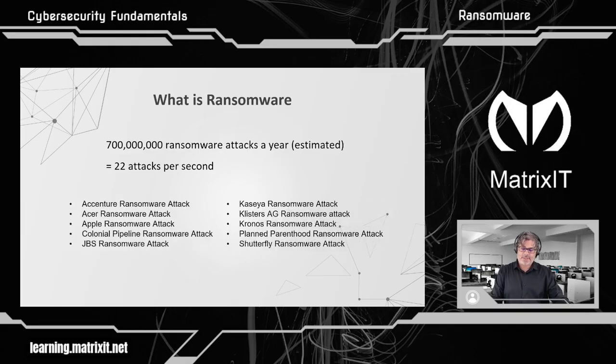And we do our best, but this is the top 10 ransomware attacks over the last little bit. We're going to talk about the Colonial Pipeline and JBS in a minute. But I wanted to point out one of the things here. Planned Parenthood was hit. Their data was locked. So there's something out there now, and we're looking at ransomware in this module, but it's called double extortion ransomware. That's the new thing out, or the thing that's being seen more frequently.